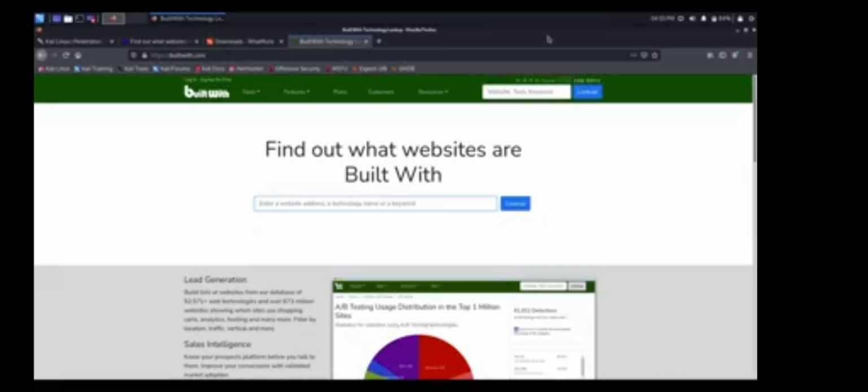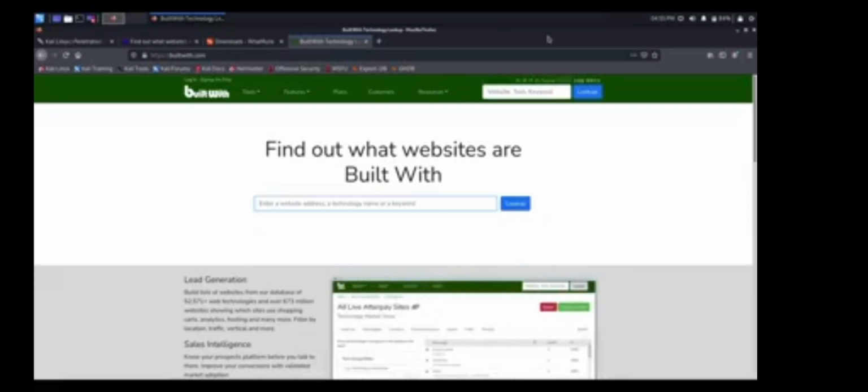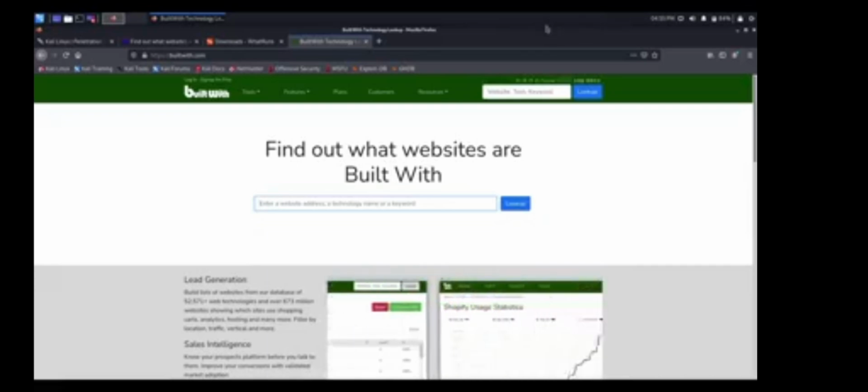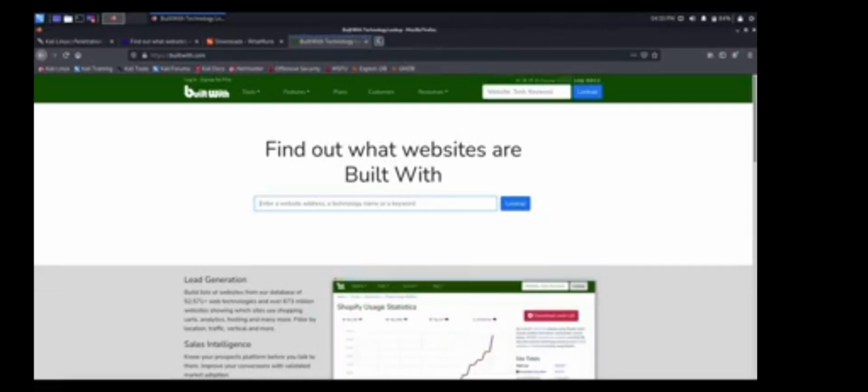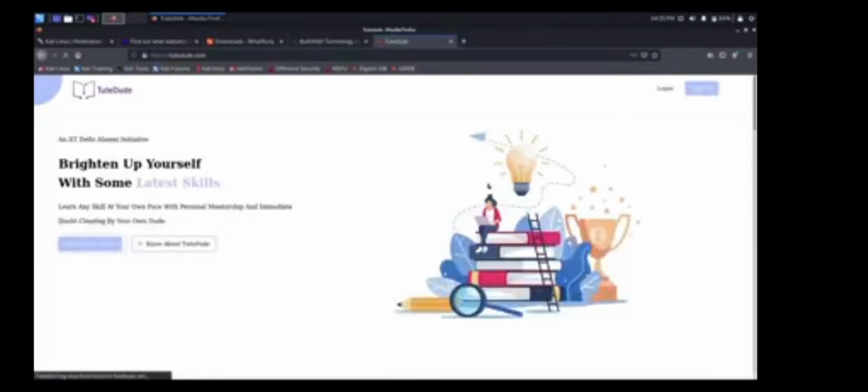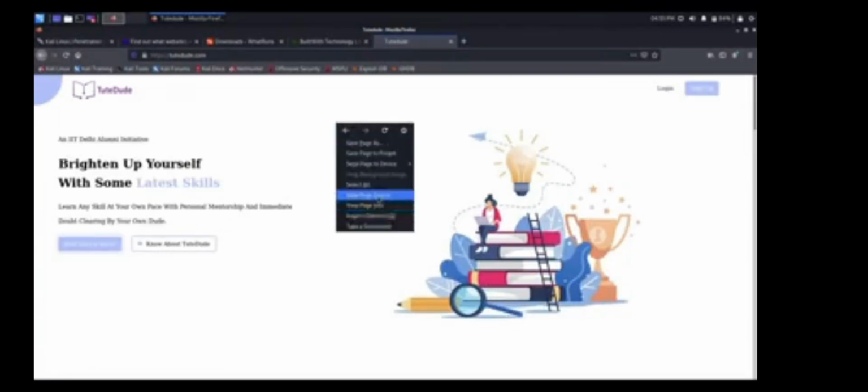Well, if you're attacking a website or a web server, you have the same methodology. The first step that you always follow is recon. So how do you know what a website is made of? Okay, so the very first thing that you can do is you can just visit the website. So for our example test purposes, let's visit tutu.com here. We have tutu.com here, and one of the things that you can do is you can just right click and click on view page source. And now you can start reading.